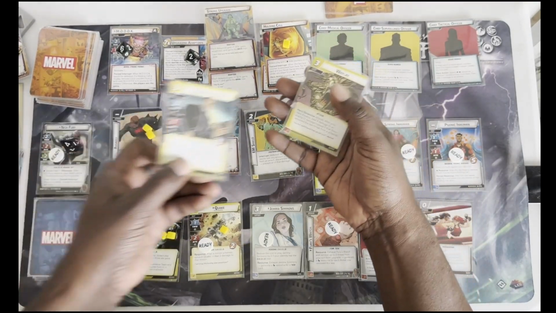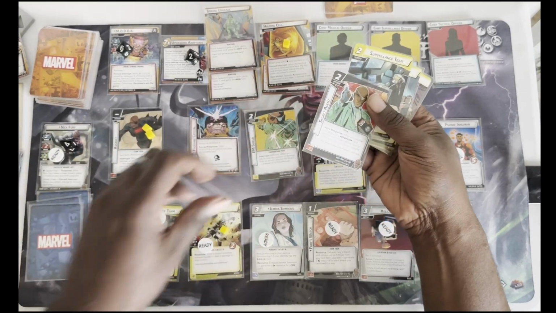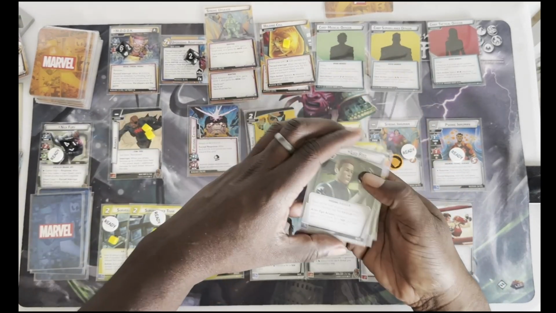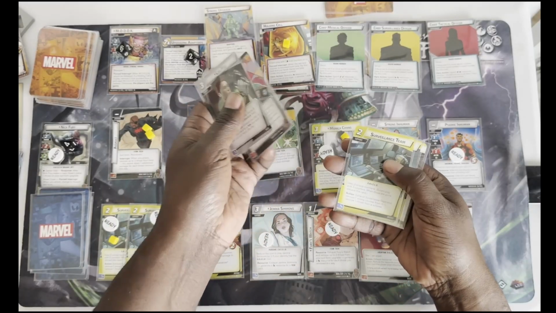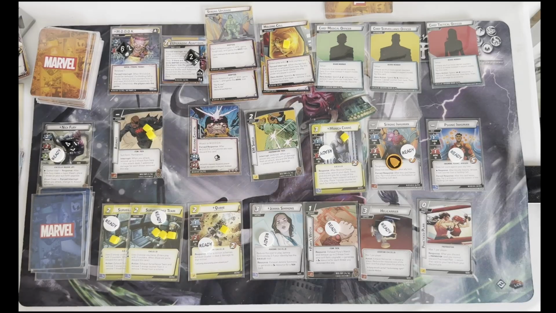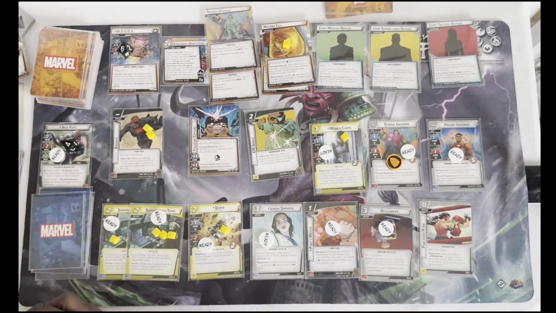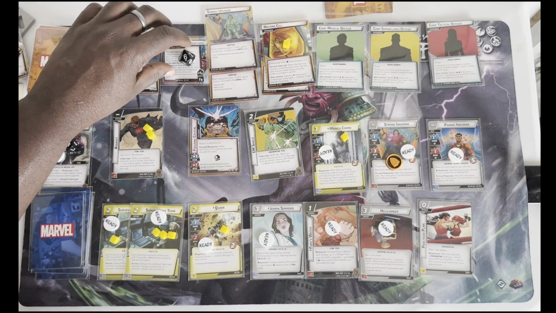Draw cards 1, 2, 3, 4, and 5. New toys: Leo Fitz, Secret Agent, Surveillance Team, Agent Coulson and Waylay. All right, 1-2 threat on the main scheme. M.O.D.O.K. schemes for 2 more, plus... Oh, no, wait, M.O.D.O.K. doesn't scheme.